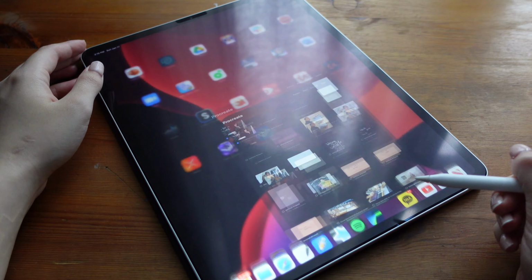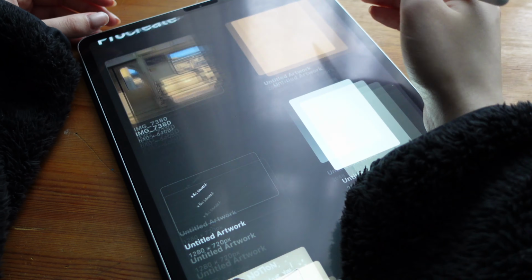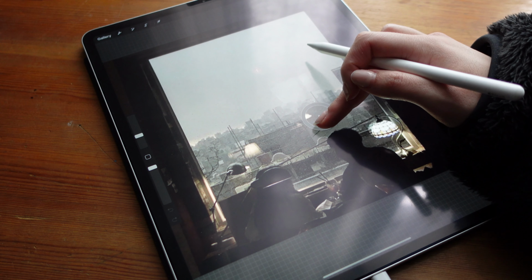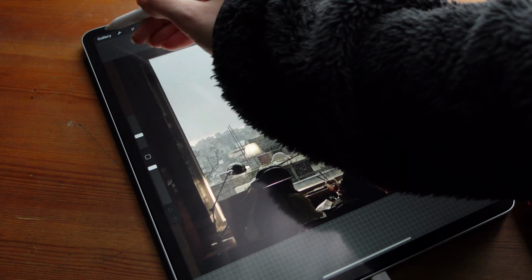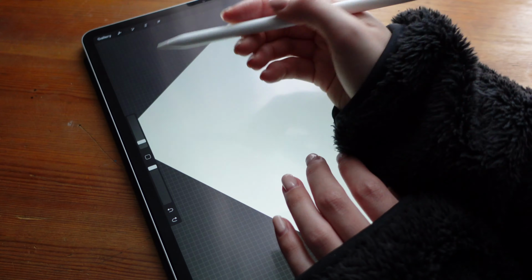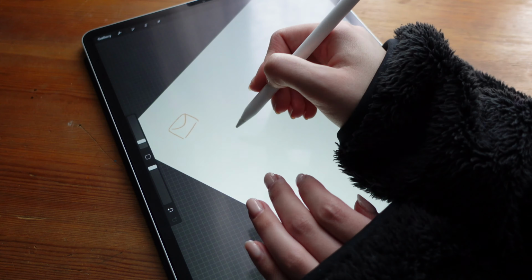So I wanted to use Procreate in order to make my own icons, but I realized that I didn't really have the talent necessary for that. So I ended up making them all on Canva. My icons ended up being a little weird and not really descriptive of the app that they're representing, but I kind of like the result.